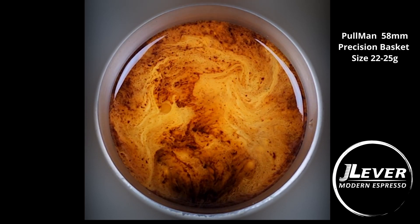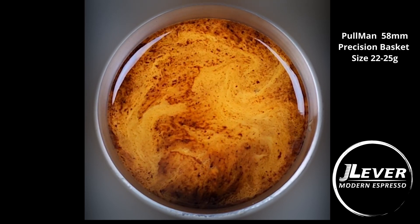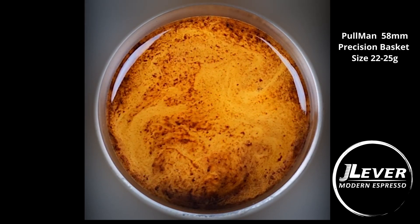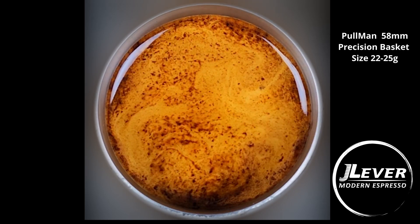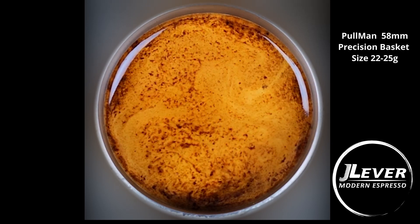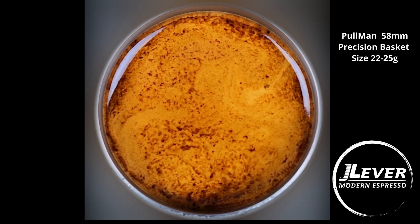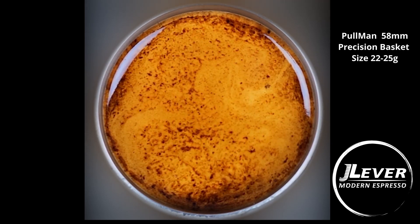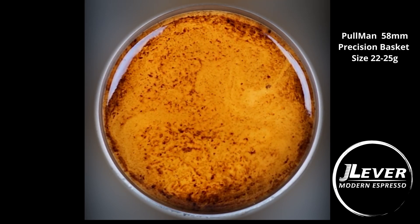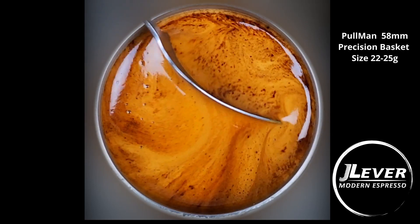You can see the face of the basket fills quite evenly, slightly to the top right. You can see a couple of small water channels to the bottom left of center — they do go away and there's a calm surface as you pull your shot. Channeling will create subsurface spraying of that nature and a generally disturbed surface, so that's what you're looking for. One of the best things about lever machines is you can decrease the pressure if you see that kind of channeling and recover your shot, which would otherwise be sour if you allowed that kind of channeling at high pressure. You're also looking for any kind of bulk horizontal flow or tiger-striping pattern across the surface, as this may indicate that one side of the puck is extracting more than the other — maybe you've tamped slightly off horizontal. But it looks like a good shot.